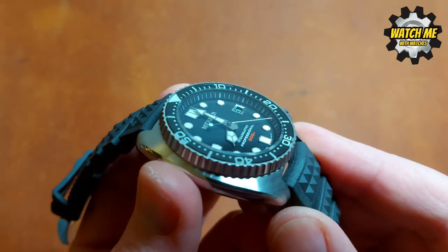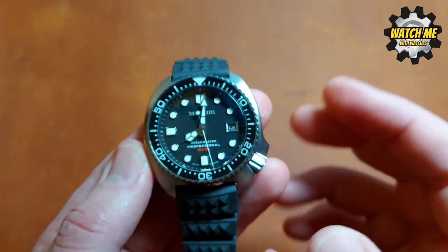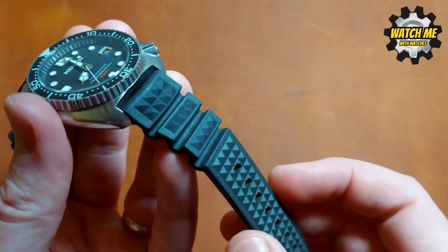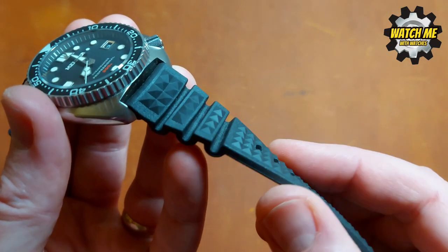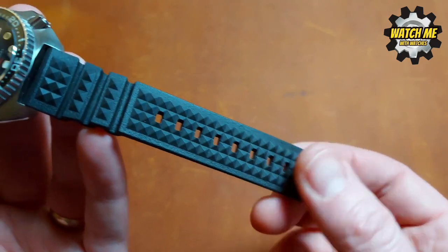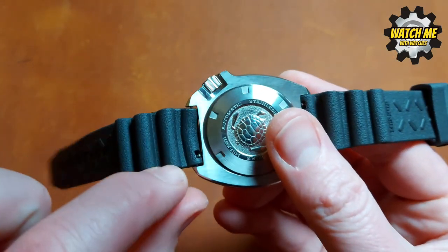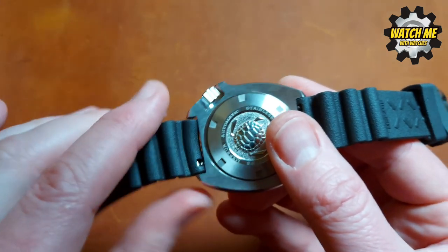AR-coated domed sapphire, no fluff anywhere under the dial, loomed sapphire crystal bezel insert. The strap is a decent grade of fluoro rubber — mid-level, not the highest grade but still good — with a lovely super waffle design we'll call the Bowser waffle strap. It even has quick release. I did notice a slight curve causing a small gap at the lug area, which is a bit of an issue. Also the strap keeps look quite baggy but when you actually wear the watch they're the perfect size for gripping and holding the strap in place.